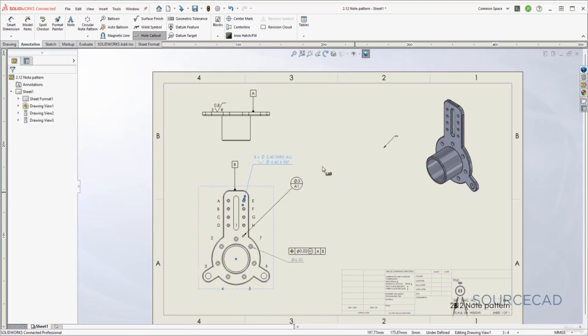Now in this callout, we have several pieces of information. For example, the number of holes is right here, and this is the diameter of the hole, and this hole is through, which means it's completely going through the entire weld face here. Then we have the countersink. This is the countersink symbol, and that's the diameter of the countersink part and the angle of that countersink part. So all this information is added automatically using this hole callout, and you don't have to add it manually. Once done, you can press the escape key. So in this way, you can add note patterns and these different symbols in your drawing.